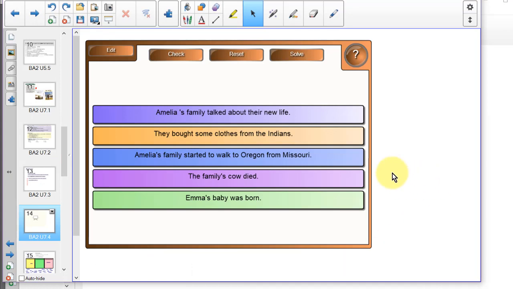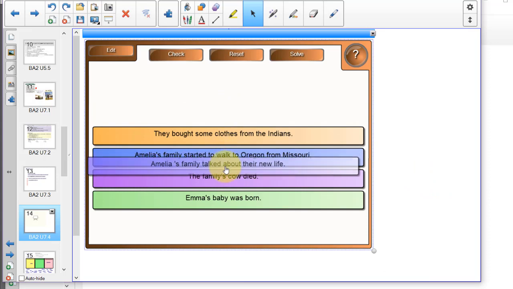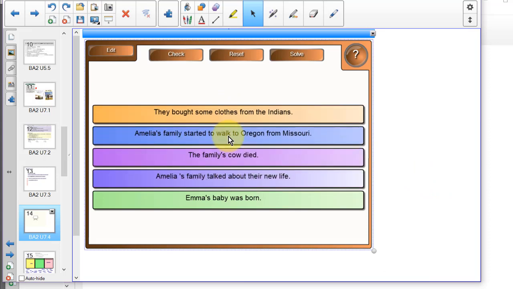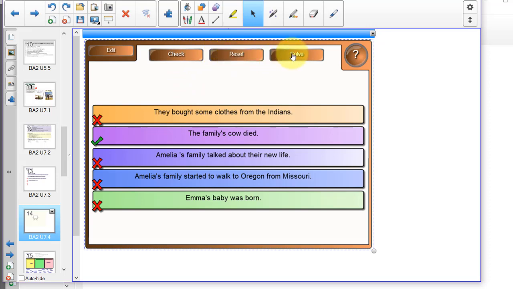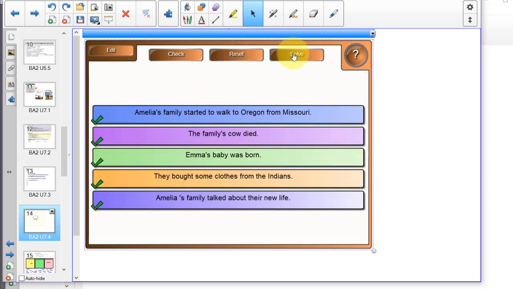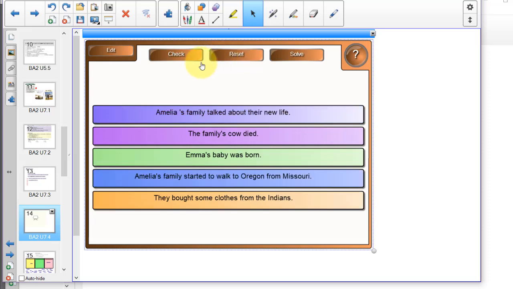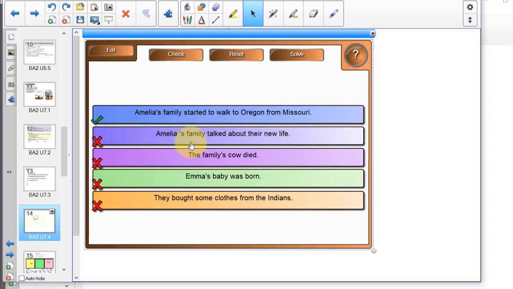Another way to do it is to use this sentence arranger, which I'd shown in the part 3 lesson of how to use the interactive tools within Smart Notebook. So we can quickly do this, and you can see I can check the answers, I can solve the answers, and I can reset. And if I check, you can actually move them to see if you get it correct. And then maybe that was 3rd.